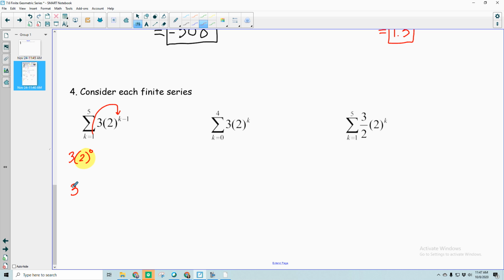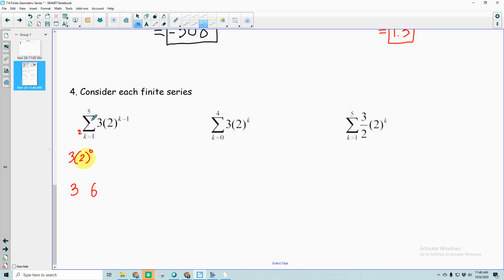So this is saying that our first term in the sequence is 3, which completely makes sense because that's the number that I see here in front of the parentheses, and I know that that's the first term in the sequence. Cool. So then the next thing that we would be doing is going to the next number that we're indexing. So we've already plugged in 1, so now we're going to plug in 2. So if we take 2, plug that in for k, well then I get 2 minus 1, that's 1. 2 to the power of 1 just stays as 2, and then 3 times 2 is 6. So 6 is the second term in the sequence.